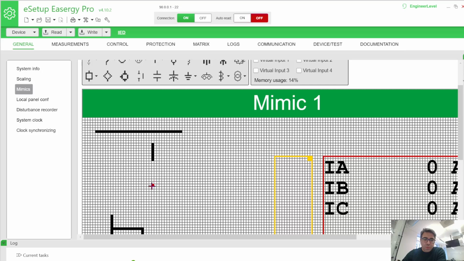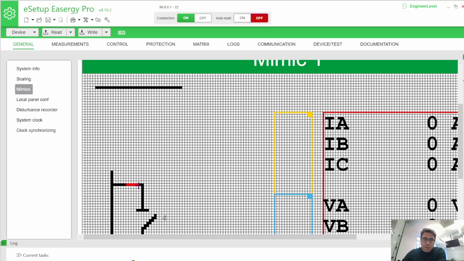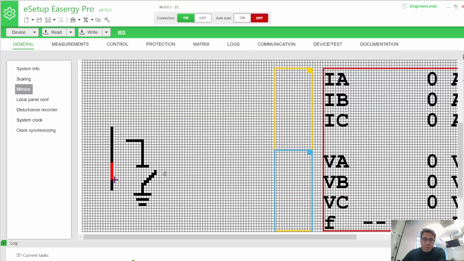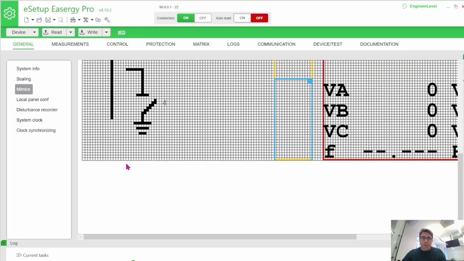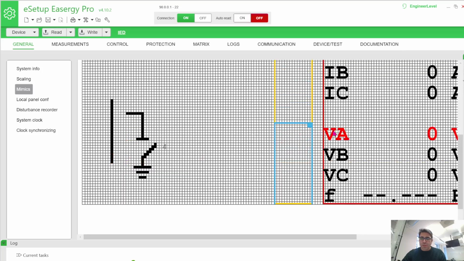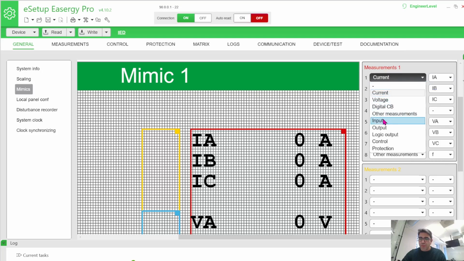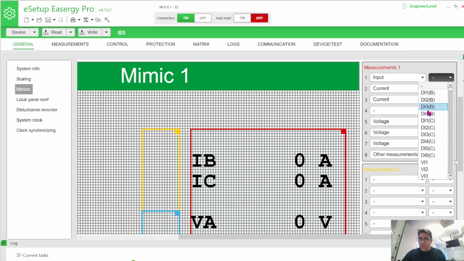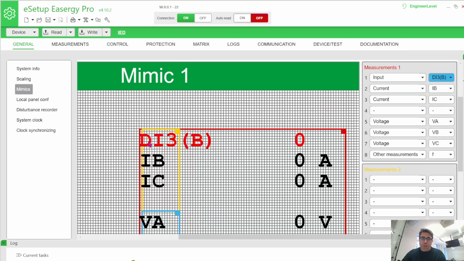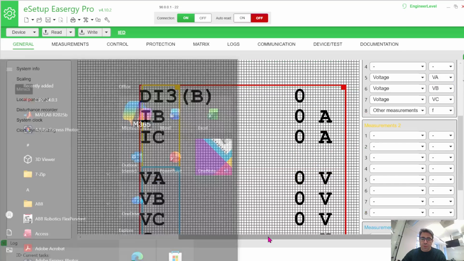See, these are drawn point by point. Or if I want to change one of these, I go here, instead of the current, I can put, for example, digital input 3 I want to show here. So here will appear digital input 3.